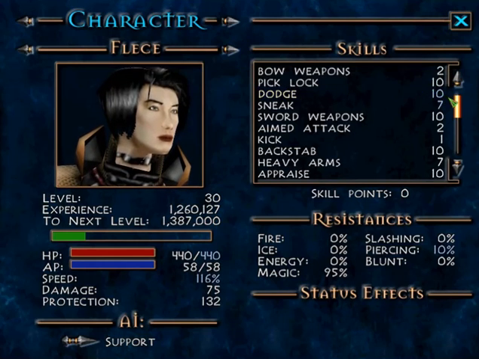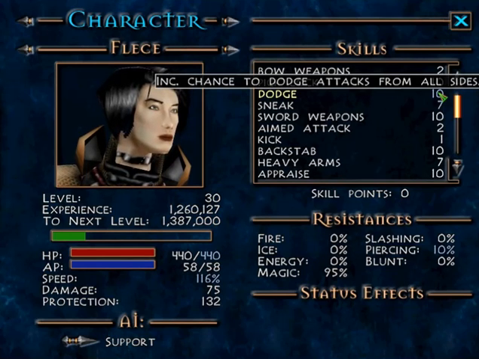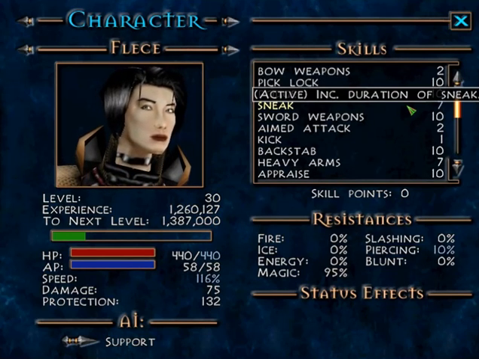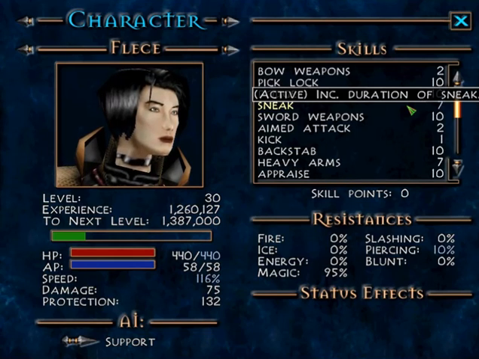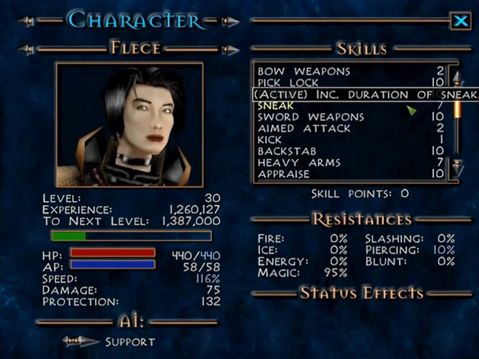Dodge is at level 10 through added equipment. You can see that from the blue number here. That's going to be good. Sneak, I will absolutely not need any more, so I have not put any points into it after leaving Tower of Ela, I hope. Well, as far as I remember at least.